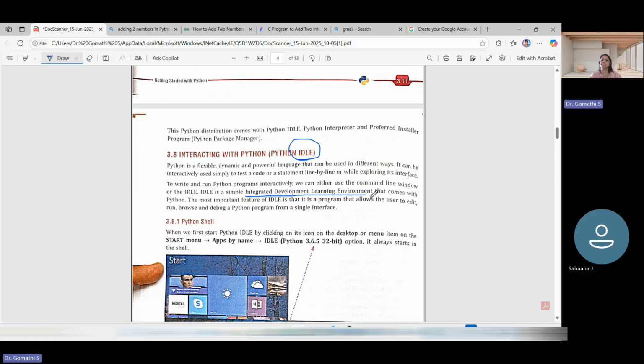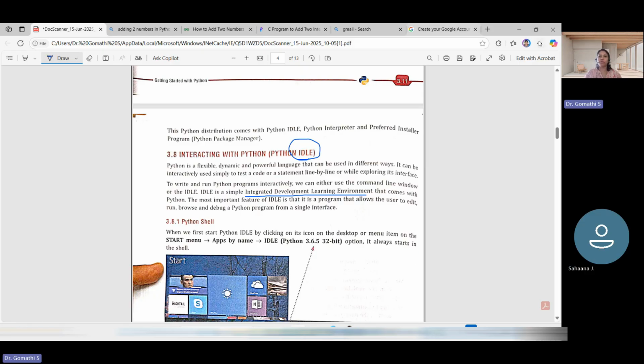Whenever you are trying a new language, they have their own editor. You are going to develop your Python. If you want to learn it, you can use this environment.